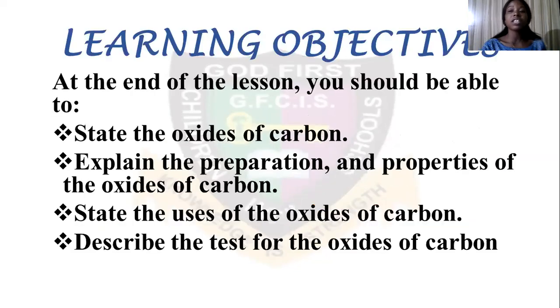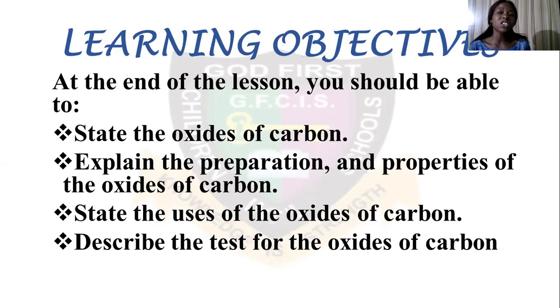So let's look at today's learning objective. Number 1, you should be able to state the oxides of carbon, explain the preparation and properties of the oxides of carbon, state the uses of oxides of carbon, and describe the test for the oxides of carbon. These are the things we hope to achieve at the end of this class.